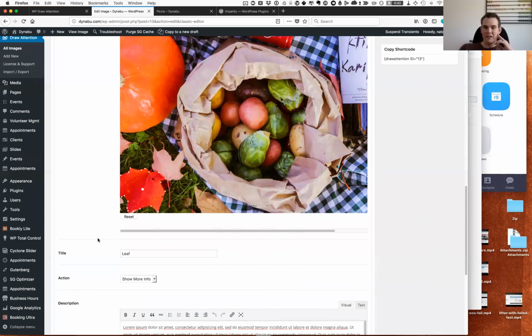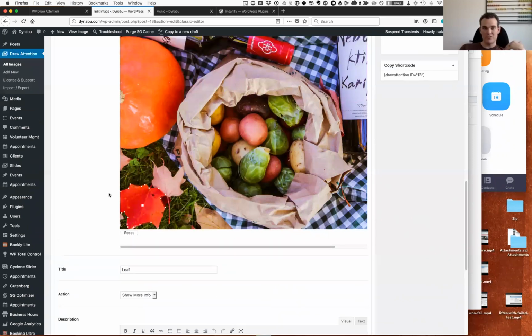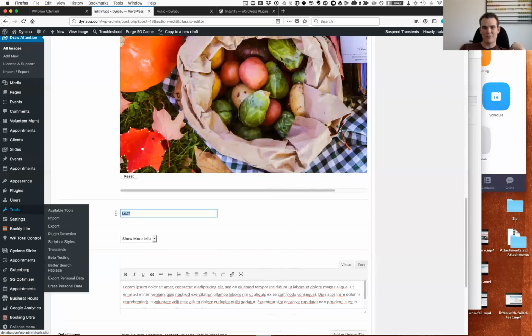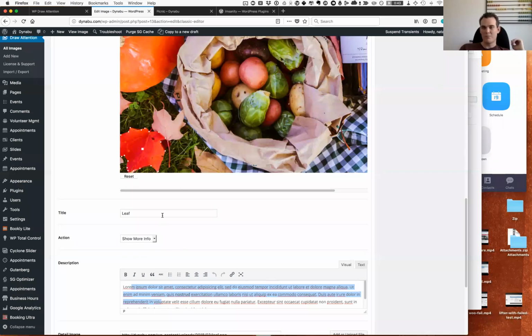No, I mean, yeah, the file name and doing the alt text for the image that you're uploading. And if you're using Draw Attention like this, then you can load it up even more, because that image is going to be right next to and associated with this title and this description. You can just put more keywords and emphasis. A lot of content there.